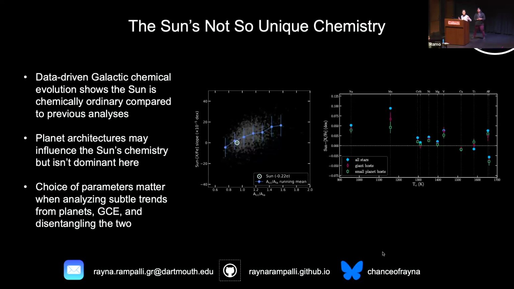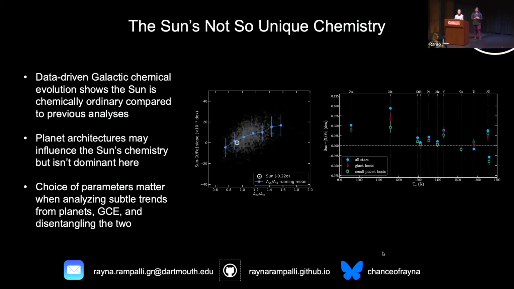Hi, thanks for your talk. We've heard a lot about ages, and I keep asking questions about them, sorry. But there's a lot of uncertainty in a lot of the ways that we define ages and try to look at population level statistics. Do you think that this new metric offers a real improvement on that kind of accuracy or precision? And do you think that it is possible to use those to look at population level trends, or maybe not? That's what I'm hoping to sell people on. I have worked on ages. I've done a lot of gyrochronology work. I'm very suspicious of a lot of ages, so I like using chemistry a lot more. And if we're able to use this as a nice workaround, that would be fantastic.